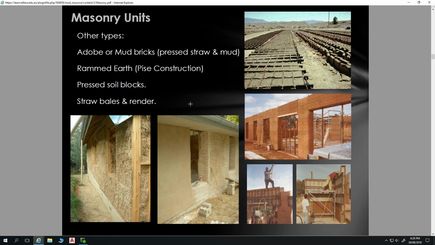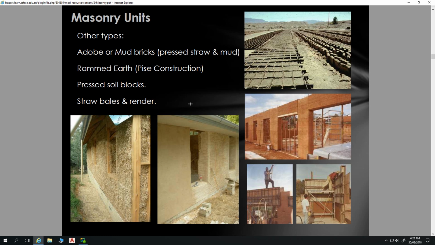Yeah. So rammed earth, what it is is where you get soil, a certain mix of soil, so a certain amount of clay and sand and finer aggregates. And then you also mix in a little bit of cement. For stabilised rammed earth, you mix in approximately 17% cement powder, and then you use a hydraulic ram and you squash all that soil down, and you pack it all down to make solid walls like this.